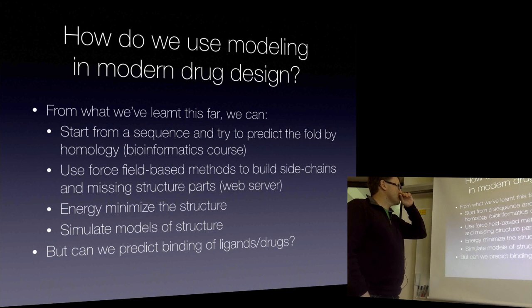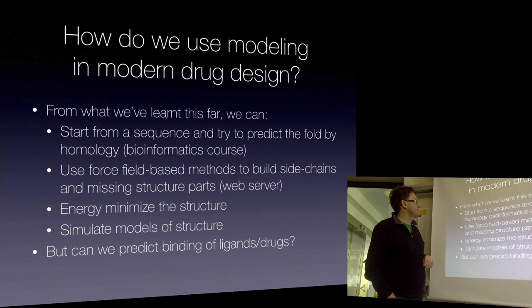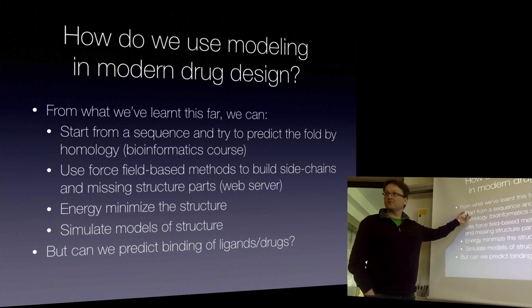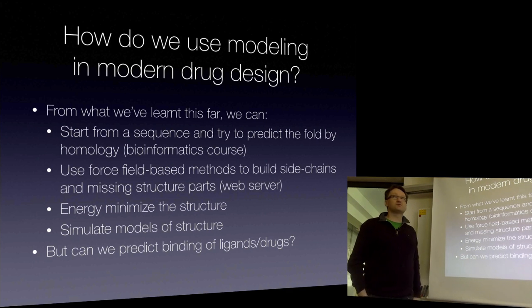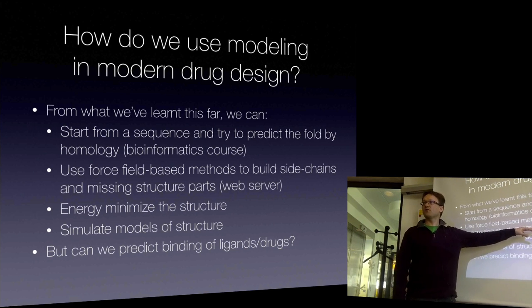And in principle, you already mastered quite a few of these steps. In the bioinformatics course, you probably got to the point where you can take a sequence that you find in a database and try to predict the fold by homology modeling or something, right? And well, you can frequently use a web server for this too today. These servers would actually usually build these side chains automatically for you, because if there is an alanine but your sequence has a tryptophan, you're going to need to build in those atoms. Building side chains is a surprisingly easy problem. Getting the final parts in place, yes, it might not be trivial, but it's something you can do on a web server in a couple of hours. Not very hard.